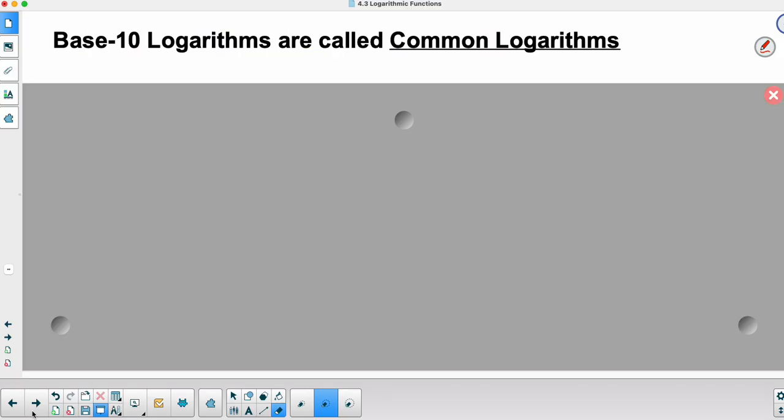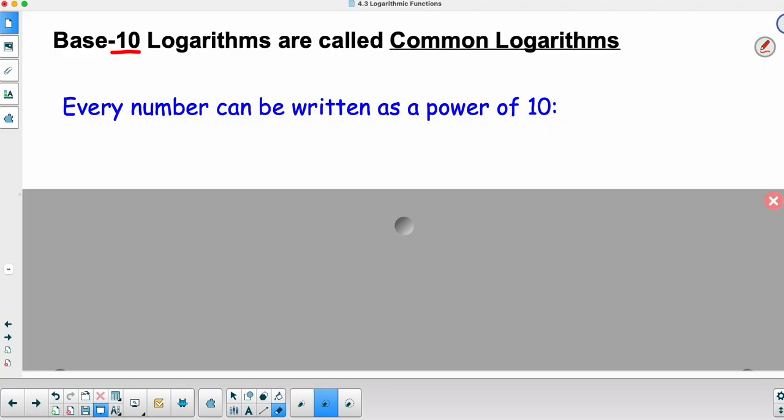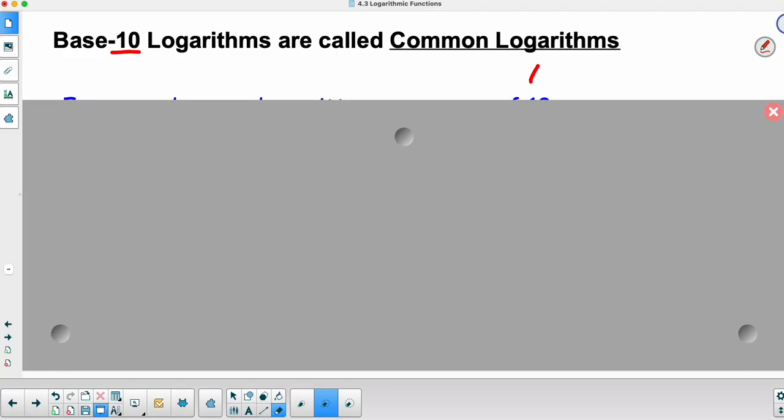Now, today though, before we come back to what really matters here, here's a slight little piece. Logs themselves. One type of log is called a common log because it's the most common. And when they say common log, we're talking about log base 10. If I have log base 10 of something, because it's the most common of all the logs, we don't write log base 10. We just write LOG.